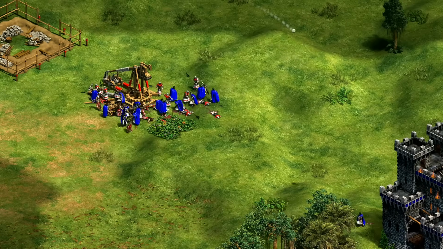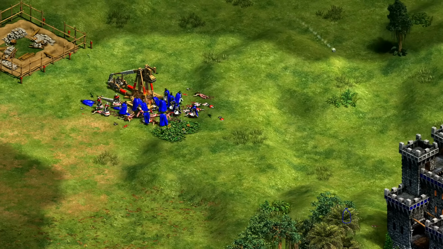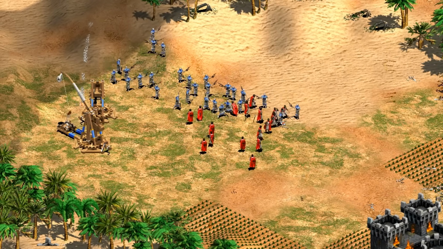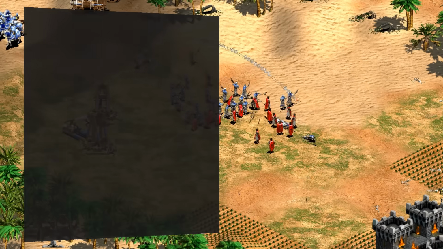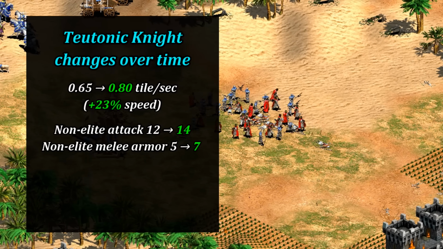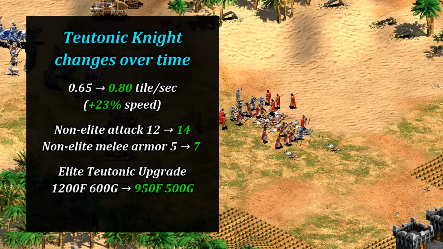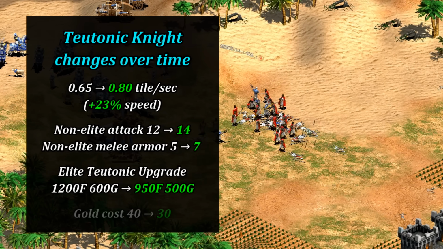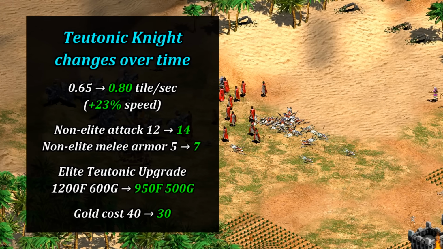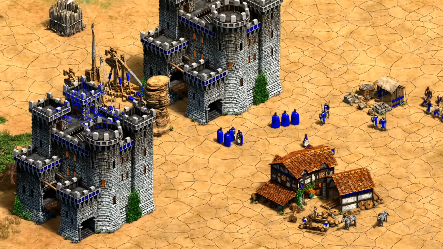Now, one thing we have to get out of the way first is there are a lot of opinions floating around about the unit, which reflect its balance at different points. Teutonic Knights, especially in Definitive Edition, have had a large number of improvements, including their speed being dramatically improved from its original 0.65 tiles per second to now 0.8. Their non-elite attack and melee armor were then increased by 2, as well as then having its elite upgrade cost dropped by 350 resources. Even individually, they're now 10 gold cheaper, which altogether means a lot of the older criticism about the unit being incredibly slow and expensive doesn't necessarily apply as much as in the past, so we'll try to go in with an open mind.